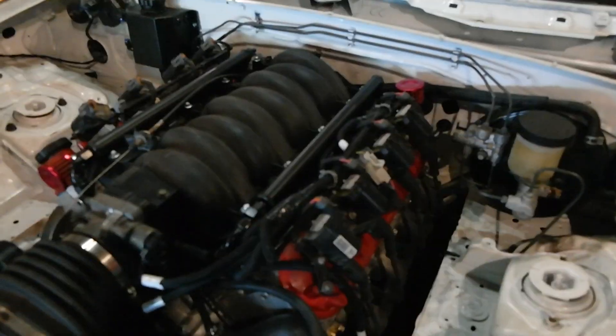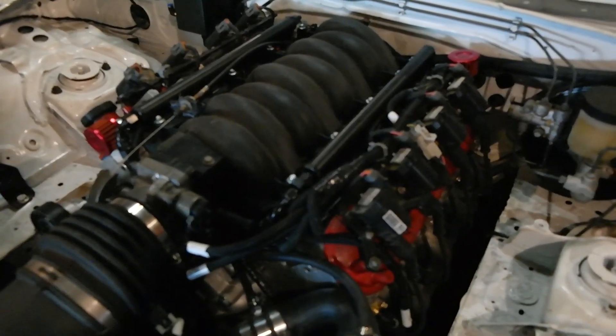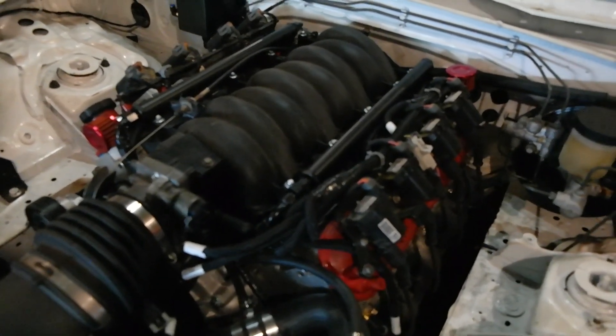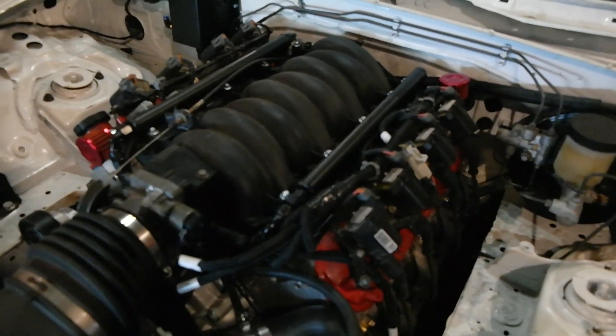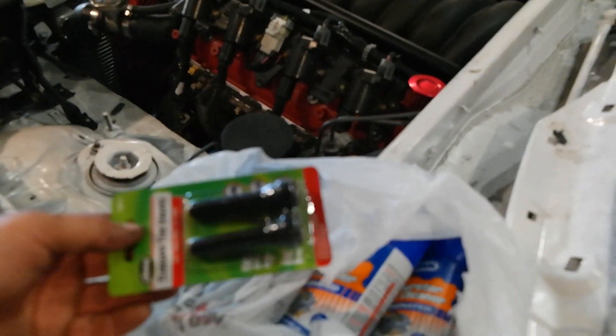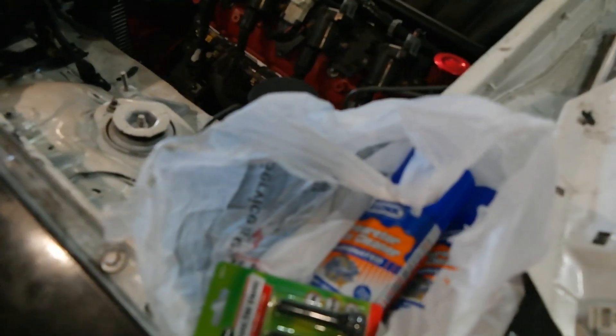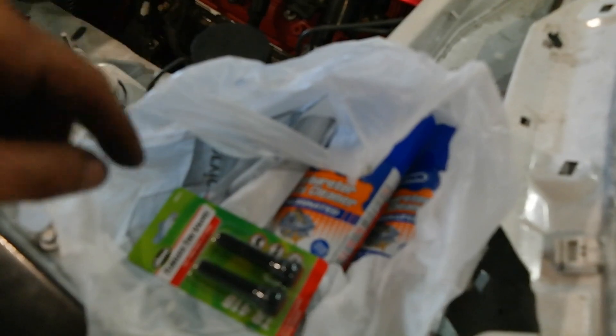Today we're diving deeper and figuring out what's going on with the motor and why it's not running right. It would be nice to do a compression test — I'm sure it has good compression because I just rebuilt it. It felt like it had really good compression, so I'm hoping that's probably not the issue, but we're going to do it anyways just to make sure. Now I'm going to tackle the fuel injectors because they were really nasty when I got them. We're going to rig up a little fuel injector cleaner deal with this valve stem and some carburetor cleaner. I watched a guy on YouTube do it — basically I'm just going to hook the tube to this, stick the injector in it, hook a nine volt battery to it and just squirt it.